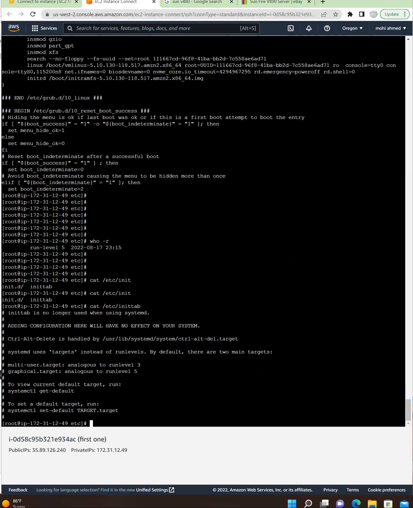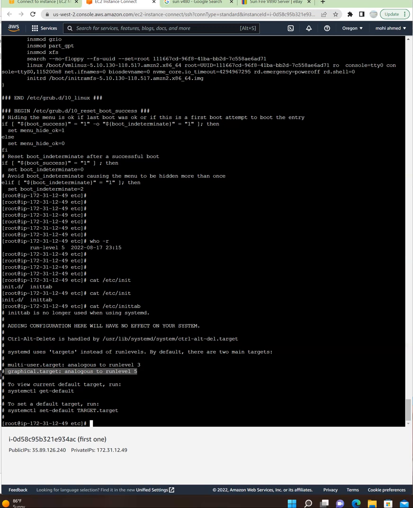Run level 0 is when the system is powered down. It's not running. Run level 1 is called single user mode. We'll see how to go to the single user mode. Run level 2 doesn't exist. Run level 3, the system exists in a multi-user target mode, which is basically no GUI available. Run level 5, the system runs with a limited number of GUI. GUI means graphical user interface.